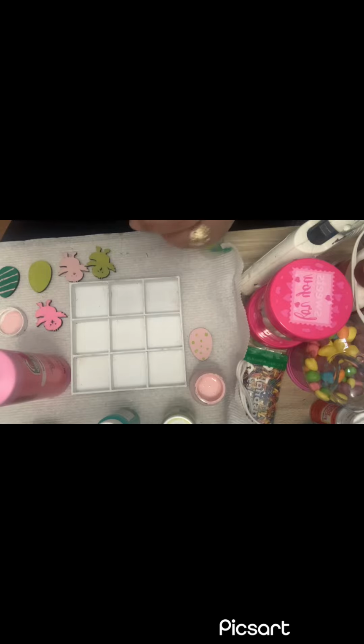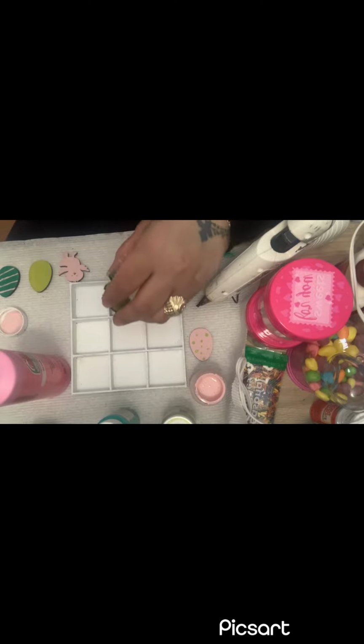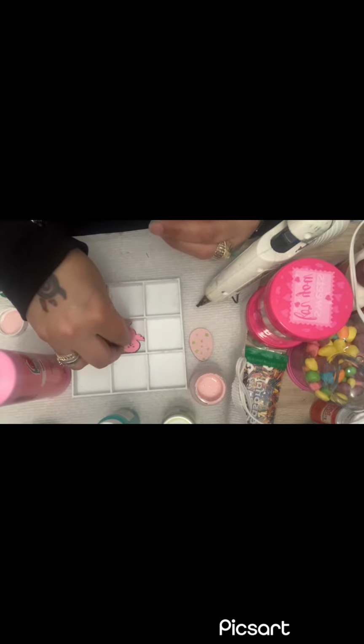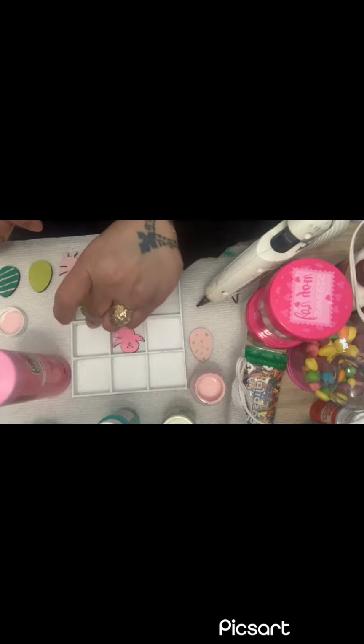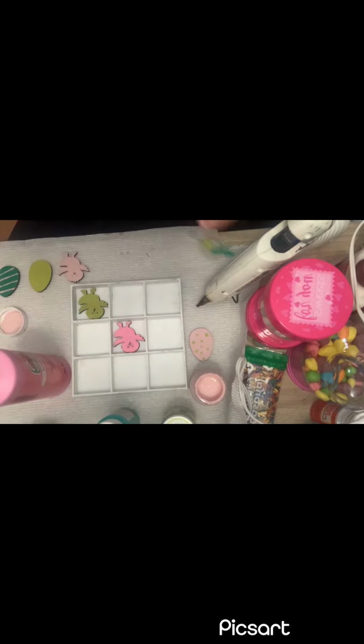Okay, so the chicks, I am gonna start gluing them on. I'm gonna start gluing the little pink one. Oh my God. I just took a whole bunch of glue and put it on the back of this little poor baby chick. Let me see if I can spread the love from one chick to another. Okay. So this one's gonna go in the middle. This one can go right here. Gotta stick them down before the hot glue gets dry. Because once that gets dry, forget it.